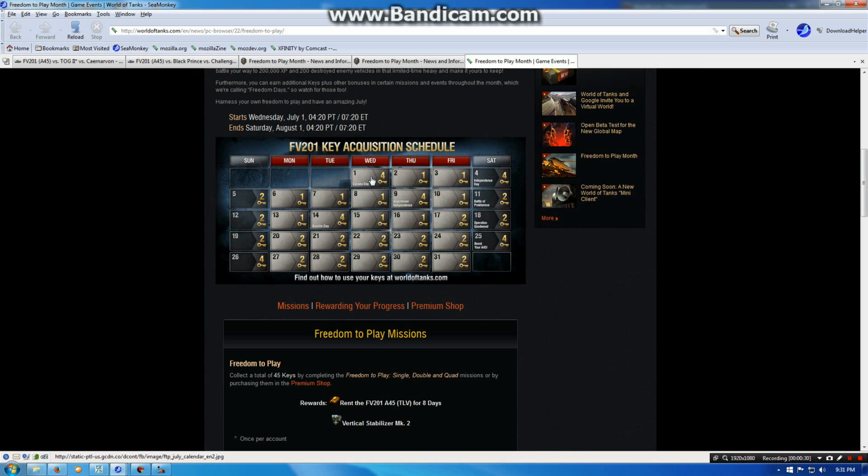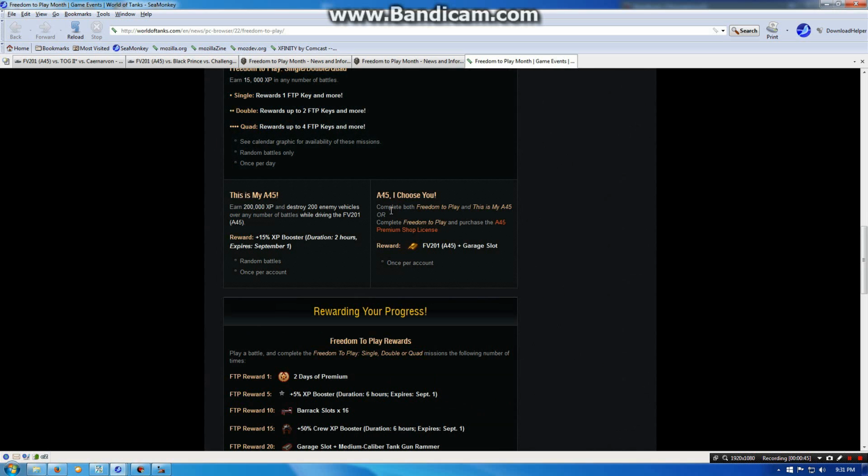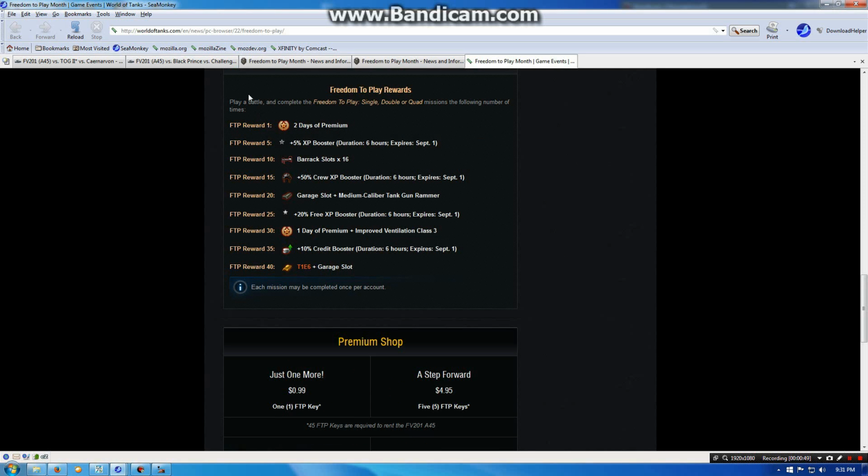15,000 experience earned on July 1st earns you 4 keys. 15,000 experience on July 2nd earns you 1. And that's how the numbers all stack up. You need a total of 45 keys, and while you're getting the keys, they have these additional rewards.